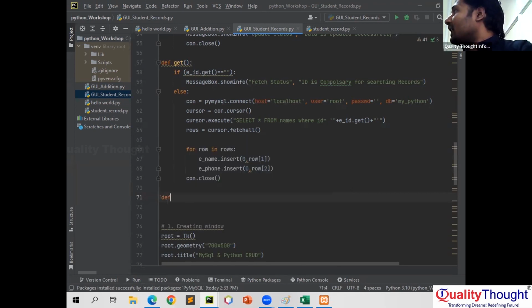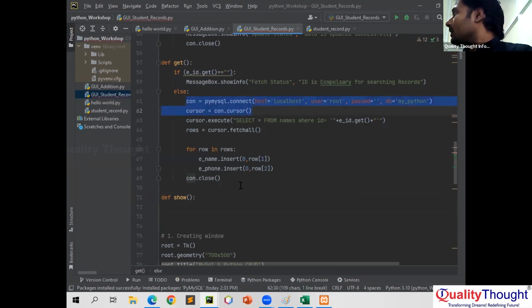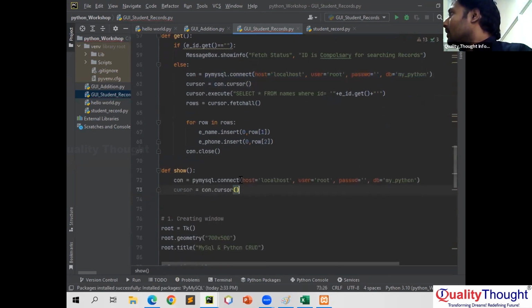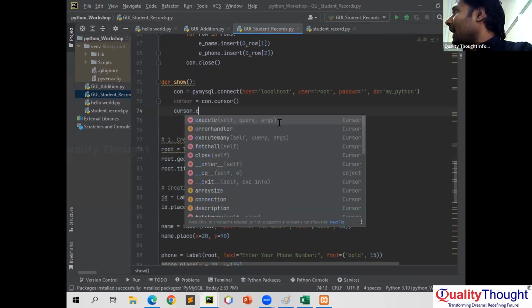So I want to take it as a def, that is show. That is con, connection. I want to provide some connection over here, connection as well as cursor. And over here I want to provide cursor dot execute.